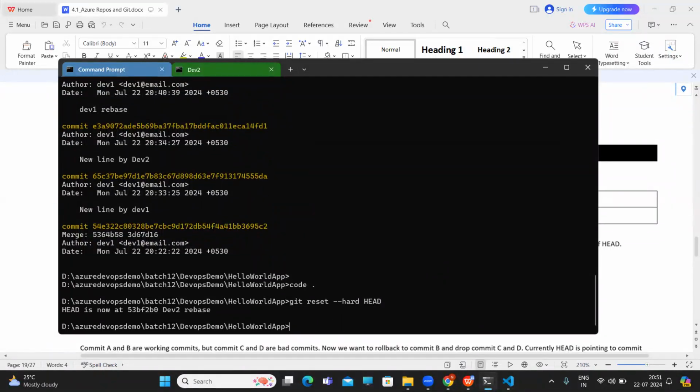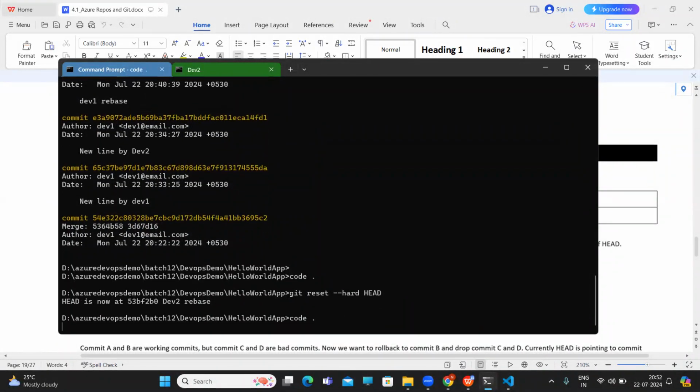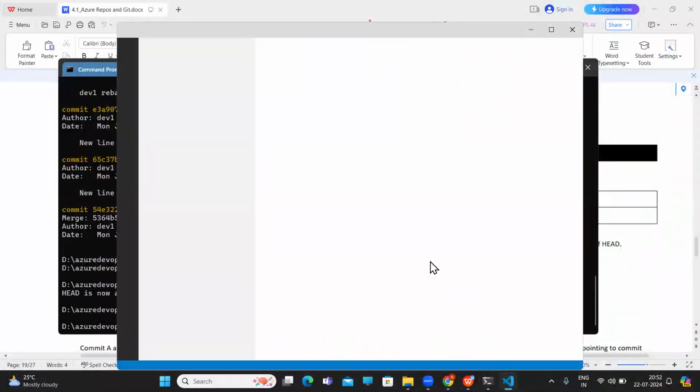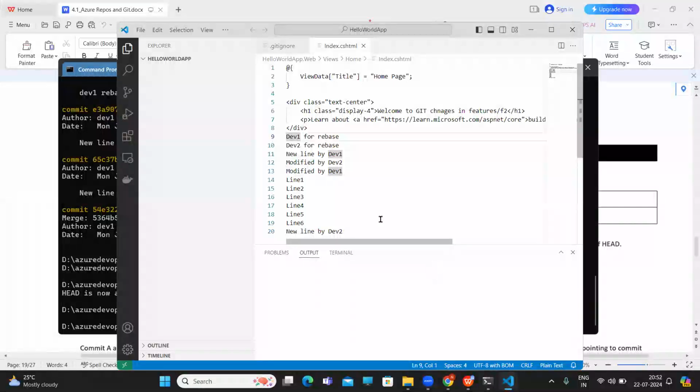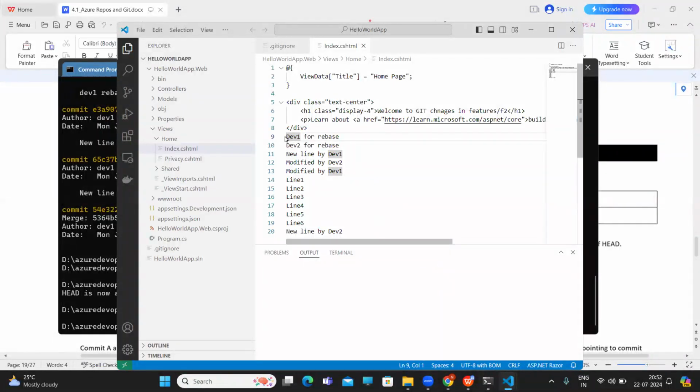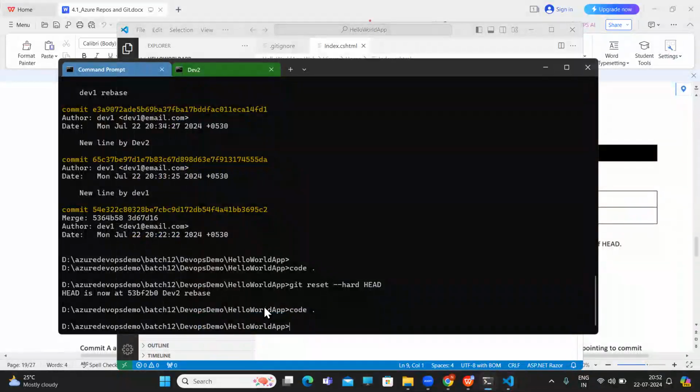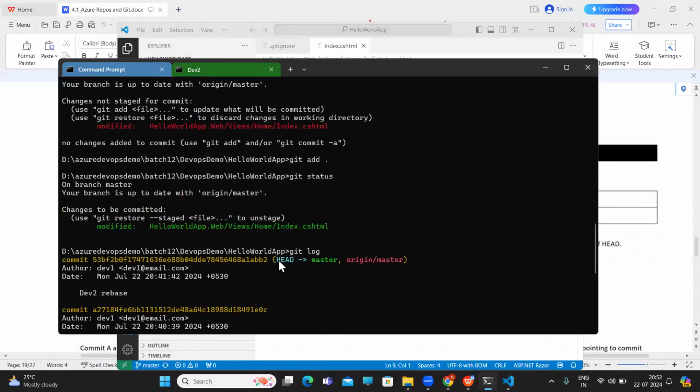It showed in green, right? We staged it, but now we go and check the code. You should find all the lines that were added earlier. See here. Though I had deleted everything, just by using this command, git reset to which point? My head. Where was the head? I showed you the head pointing to this commit ID.